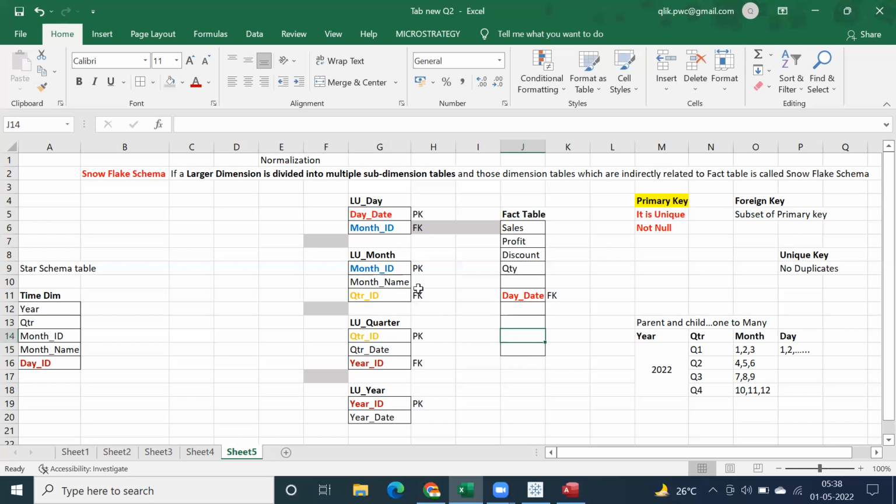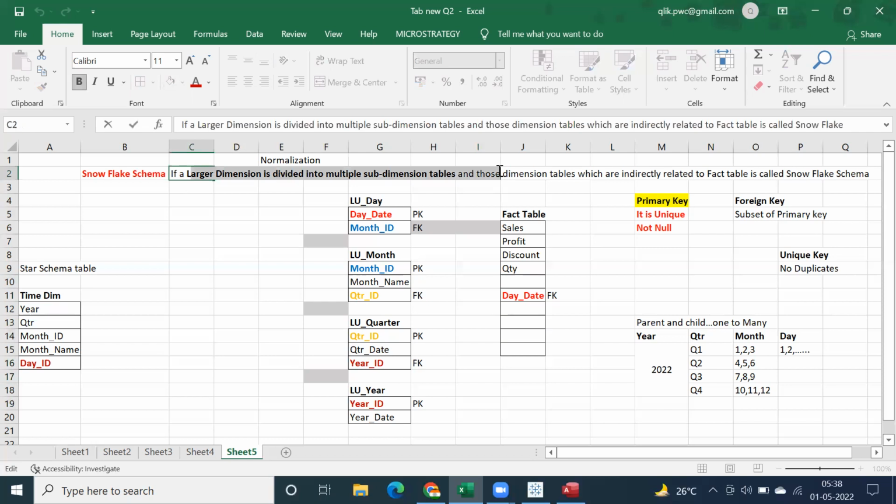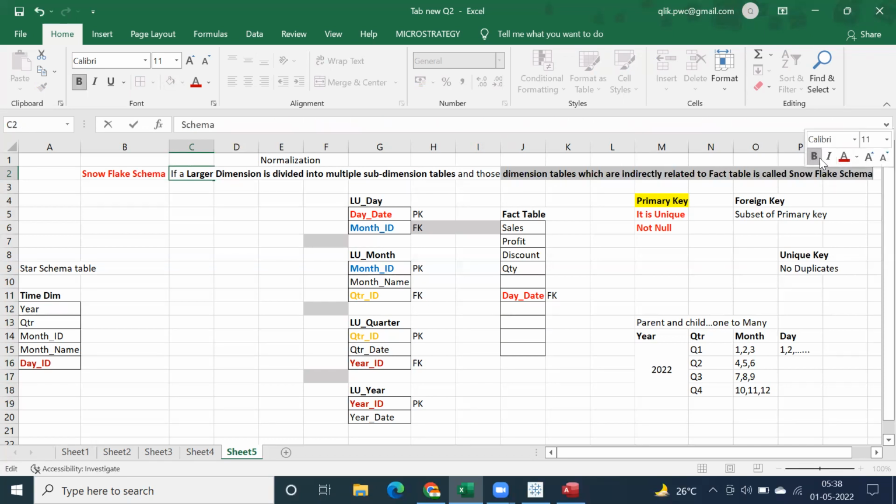We don't have a direct relationship between month and fact table, quarter and fact table, and year and fact table. These are all indirect relationships, correct? So the dimension tables which are indirectly related to the fact table are called snowflake schema.